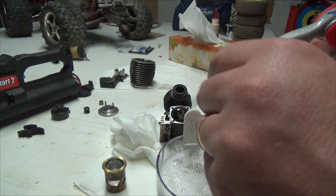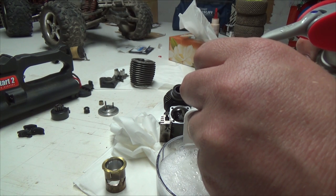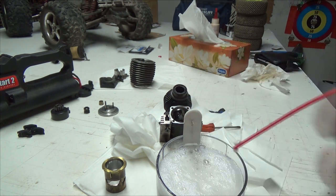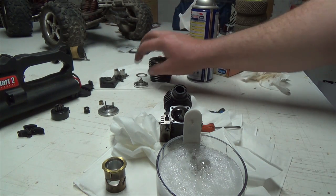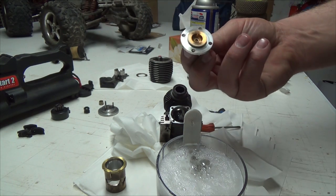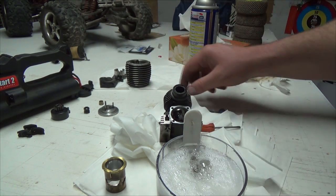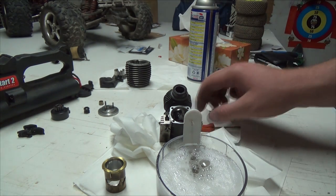Oh, no, we're good. Usually there's enough for the whole can. Okay, that should be good. We'll let that soak. Let's see what the inside of this guy looks like. Nice and clean, actually. It's pretty decent. So we'll leave that like that, that like that, those like that. Everything should be the way it should be when it has to go back together.